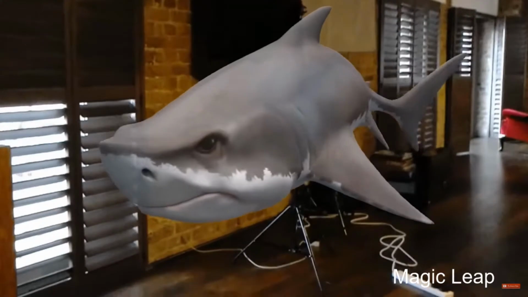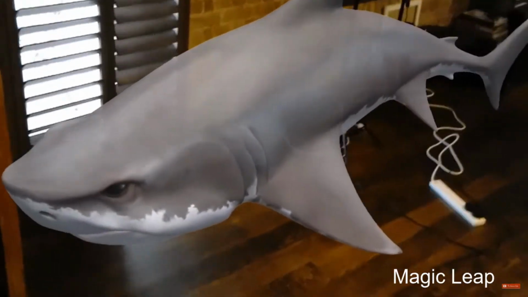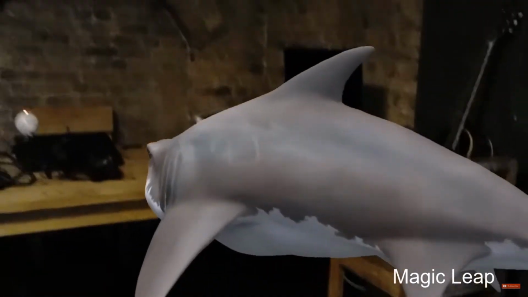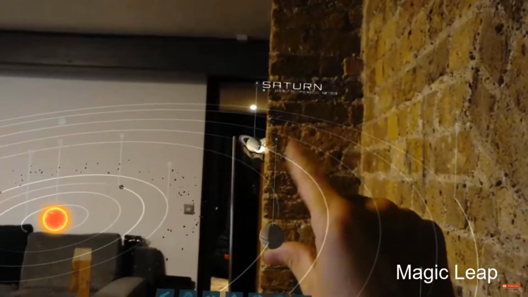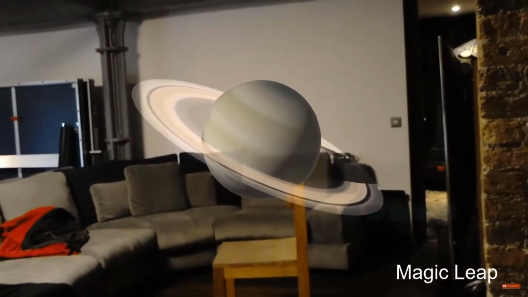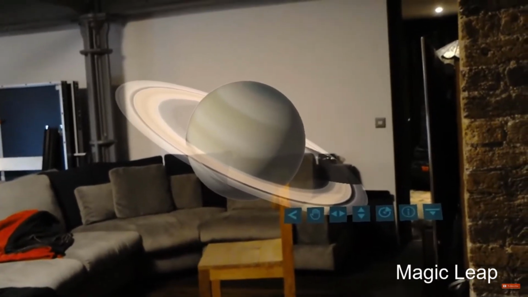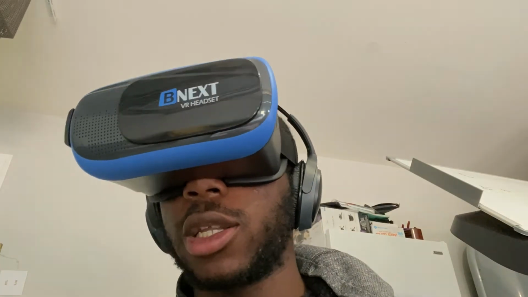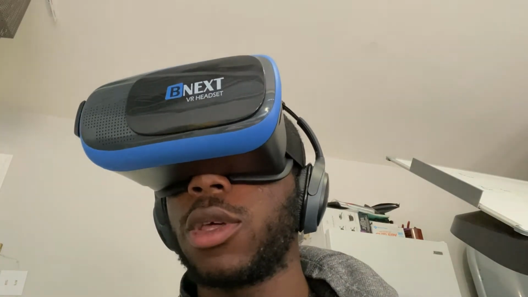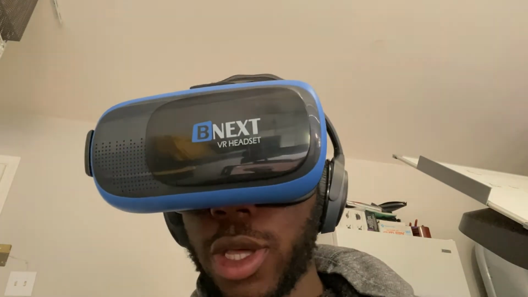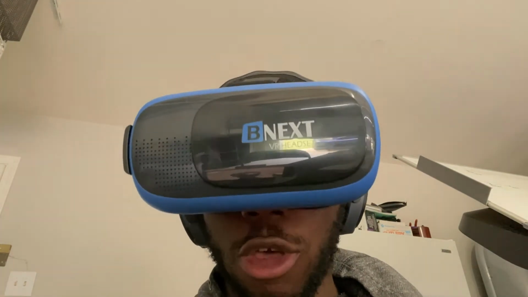So creators no longer have to worry about simultaneously creating the content and creating a marker for the end user to use in order to deploy that content. They can just focus now on creating great AR content, confident in the fact that as long as their end users have an AR-capable device, they are going to witness and experience that content. Another benefit of markerless AR is that unlike marker-based AR, even if you leave the field of view of the content, the content is still going to be there.